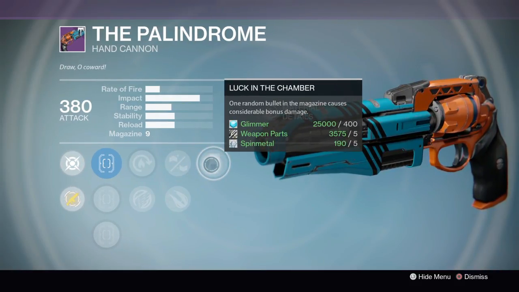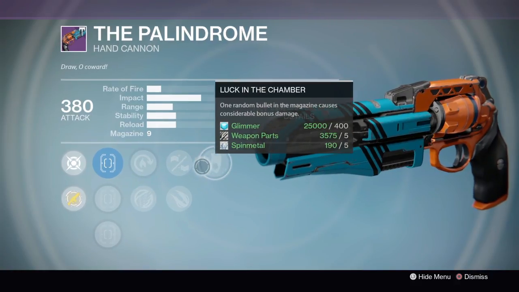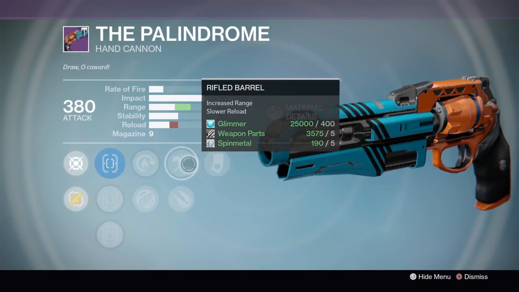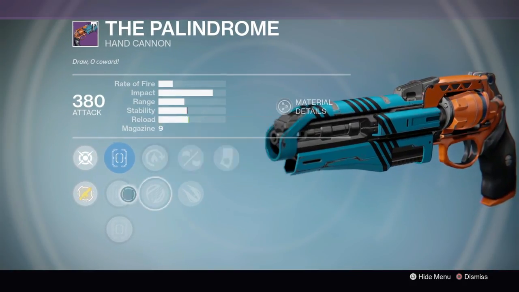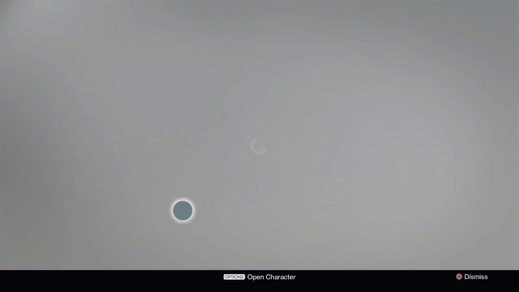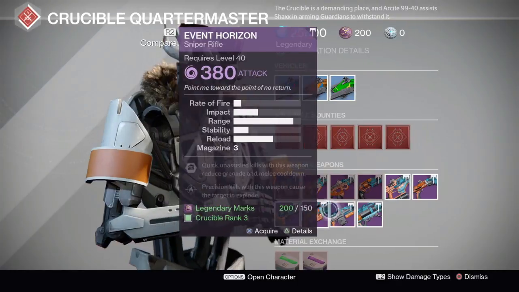So this can be either a Crucible roll or a PvE roll. Otherwise, you've got luck in the chamber, you've also got the rifled barrel, which is insane, so amazing. And you've got Icarus. You've also got fast draw IS and quick draw IS, so all around a God roll palindrome. Definitely have to go and pick it up this week.